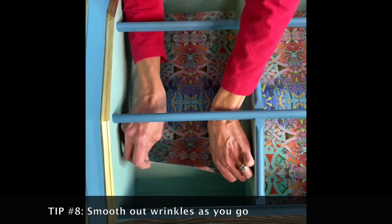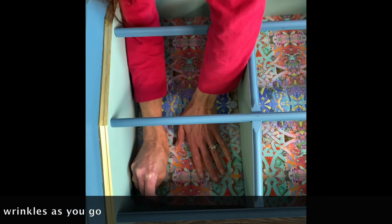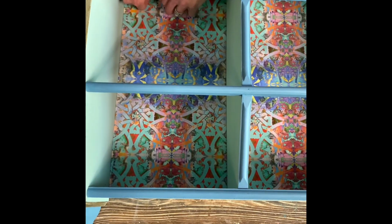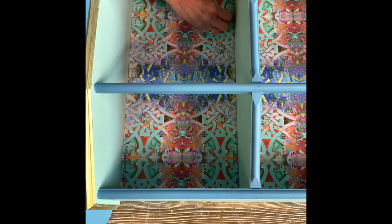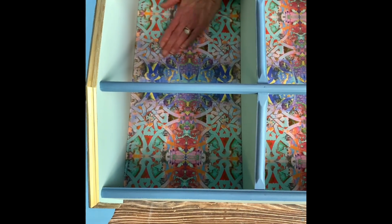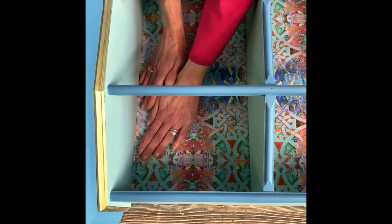And this is another reason why it's so important to have your paper cut exactly. And this side has already flattened out. So there you have it.